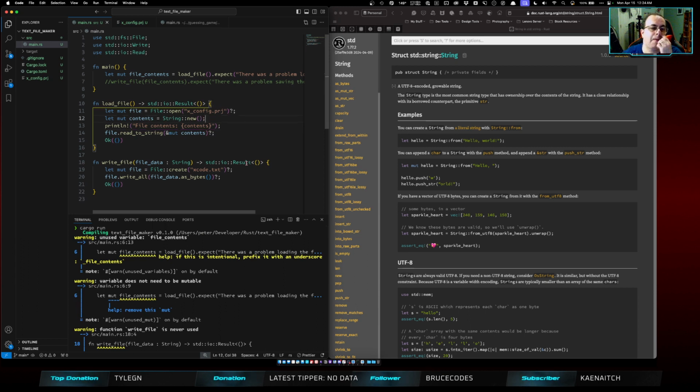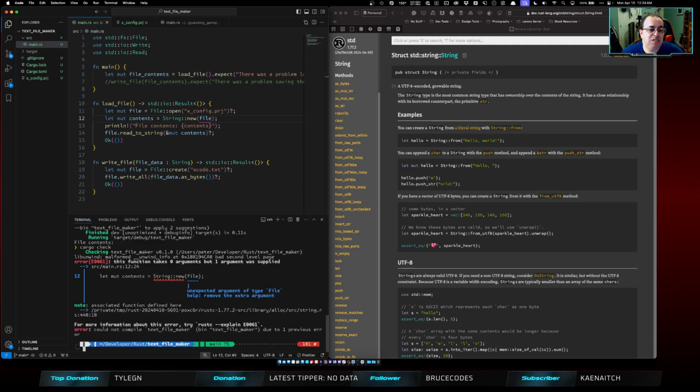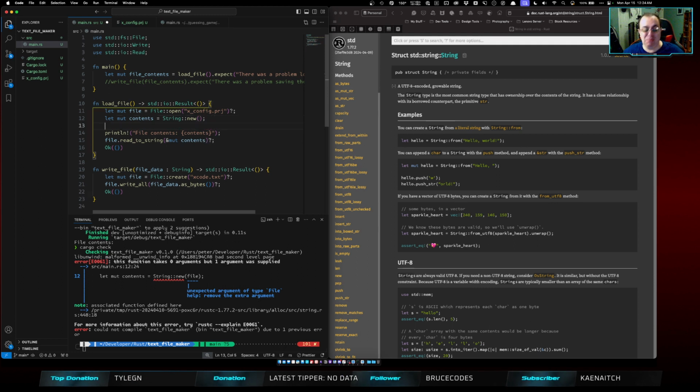Oh, okay. That's why. So can I just send the file in here? Maybe? No. Unexpected argument of type file. Help: remove it. Take that away. Contents equals file. Don't feel good about that.